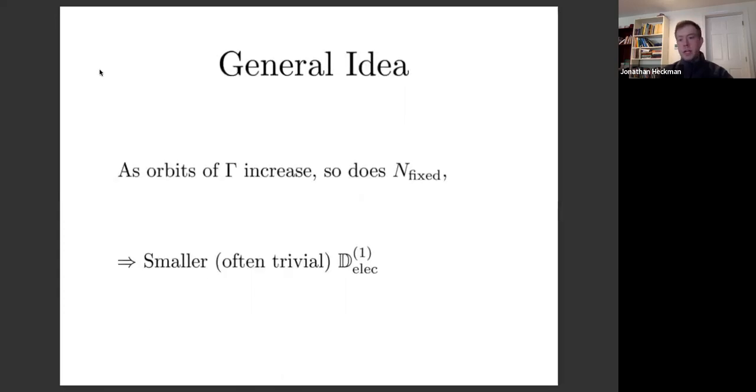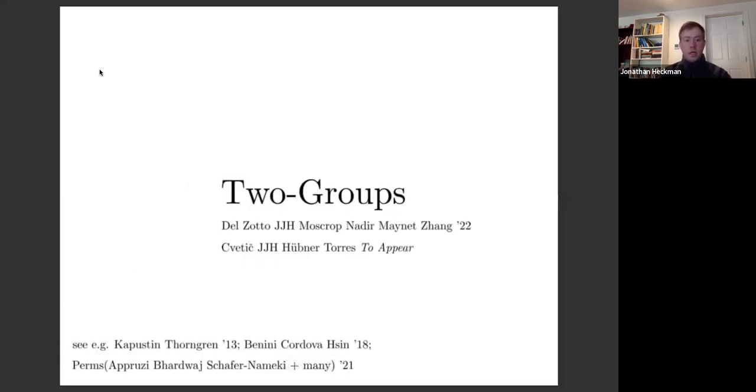Okay, so the general idea or the general intuition is that as you start increasing the size of the orbits for gamma, you're going to pick up more things that might get fixed, and you often get smaller electric one-form symmetry. Of course, we can also write down infinite families. I gave you some examples where the defect group persists to arbitrarily high order. But the point is that, morally speaking, as more things get filled in and fixed, you're losing the possibility of screening the charges associated with the one-forms. Okay, that's it for that stuff.